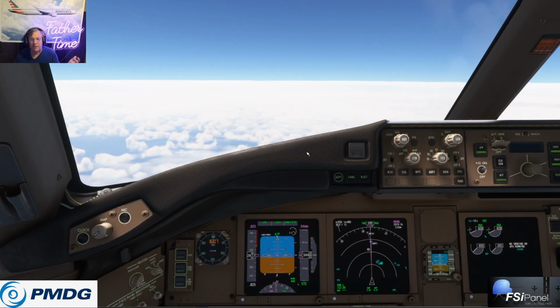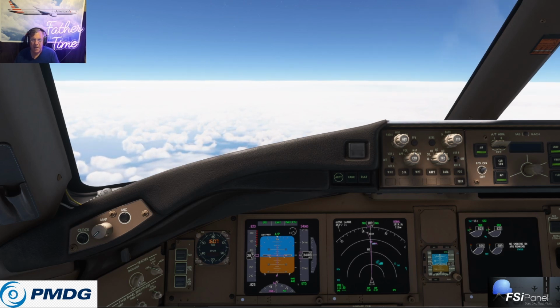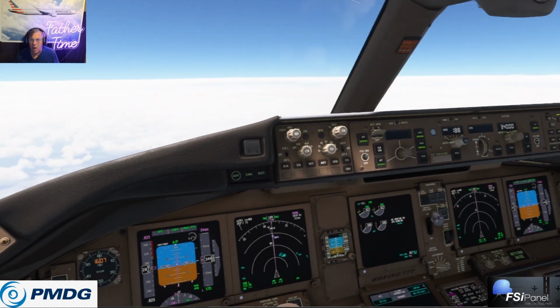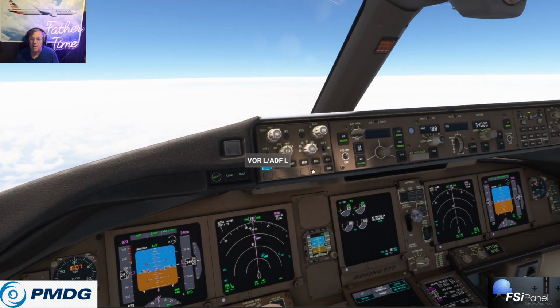And we're set up right now for the localizer 8 left, but that's a non-ILS. So we can fly that with the same procedures as we use for our RNAV approach. I made a video of that, but it's basically 2 buttons, 2 windows.